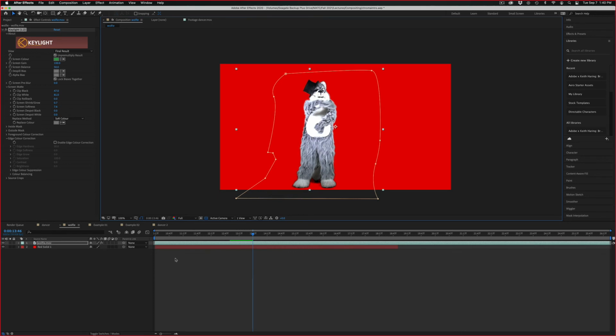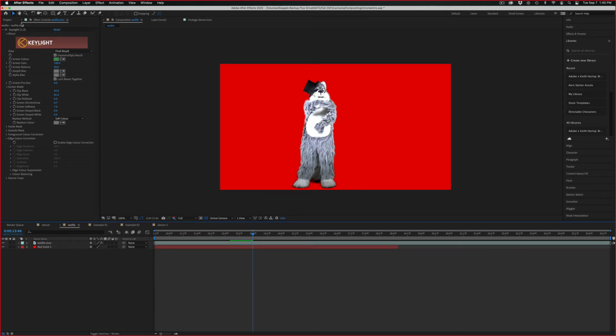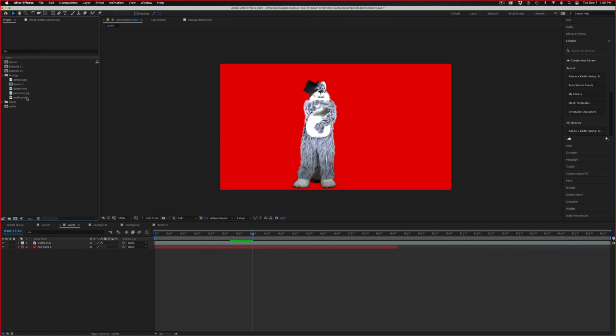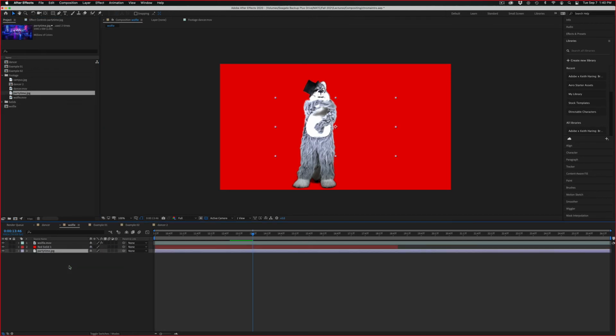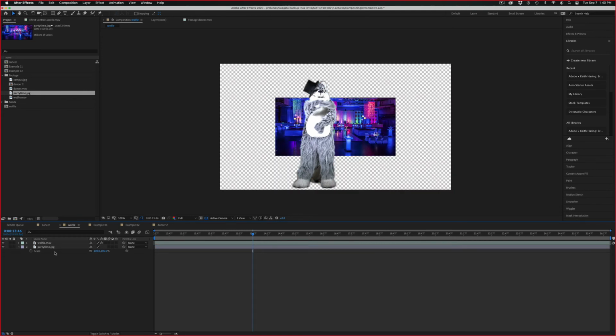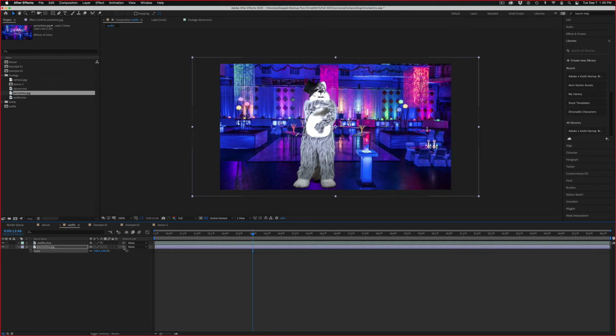masking-wise and keying-wise. So I can put in a different background. Let's put him in the party time one here. And remove our solid. And you could use any background for this. I just thought this is a good balance between school and partying, or somewhere in between. And you could put either one. I like Wolfie more in the party scene. I think he fits in better here, especially with the top hat.